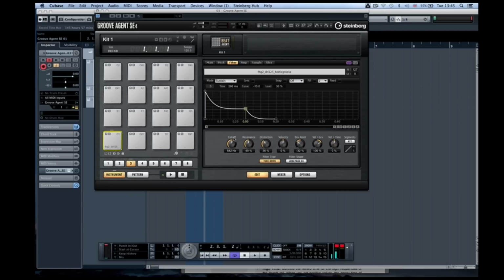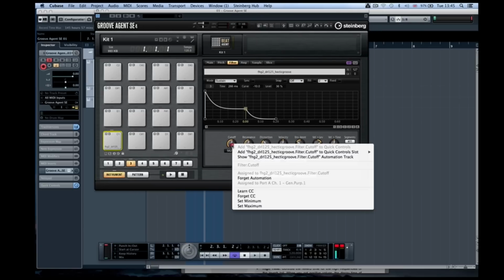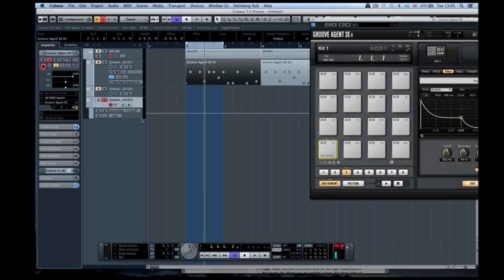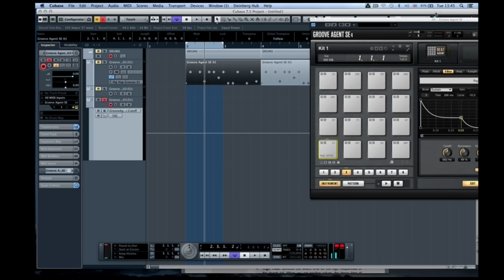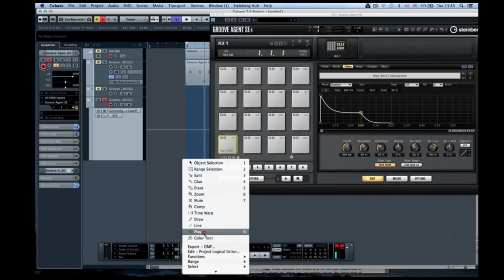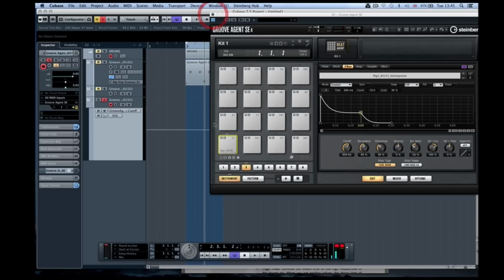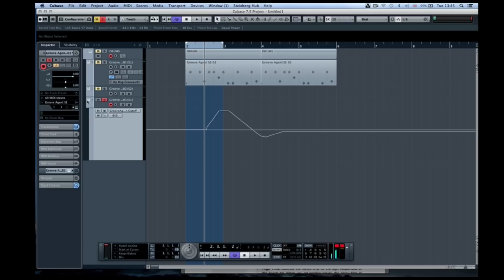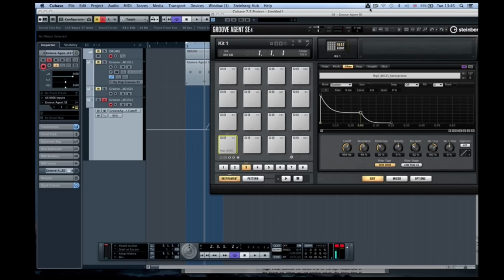I can also change any of these parameters if I want, but even neater than that is the ability just to right mouse click and say, show me the automation track. So as soon as we've got the automation track here, we no longer have to actually do it manually. We can, if we want, by hitting read and write up the top here. But the other thing we can do is just get the pen. So let's go back to our project window, grab the draw pen, and we can draw in the automation ourselves. So that is pretty cool. Just right mouse click, create yourself a track.